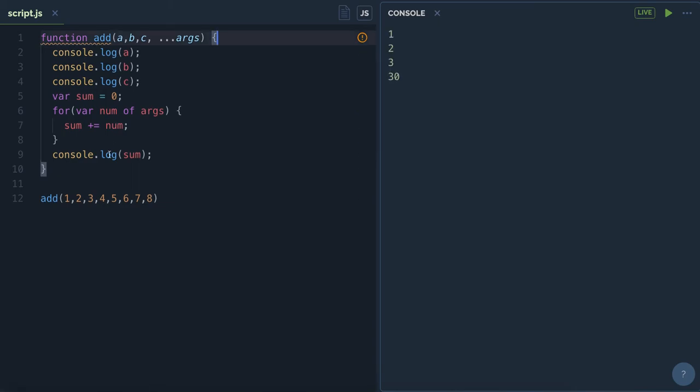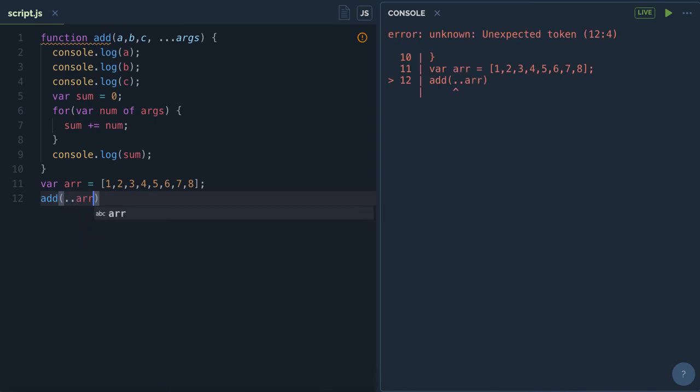So let's look at a different way around. So let me create an array of let's say var array equals to, sorry, excuse me. So I have an array like this, and I can pass this as an array spread operator.